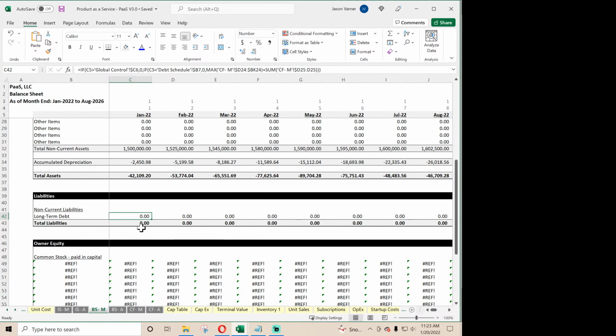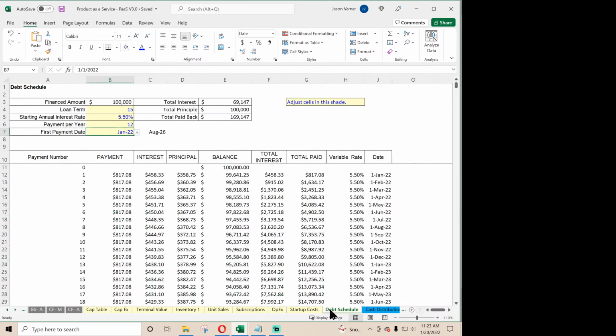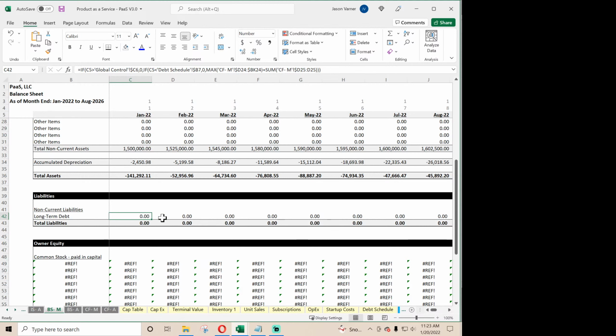Now, why is this 0? If C5 is greater than the end month, 0, it's fine, it's not. B7 of the debt schedule, what's that? Okay, it's not. Let's just put it to February for fun. Cash flow. So we got to update the row reference.